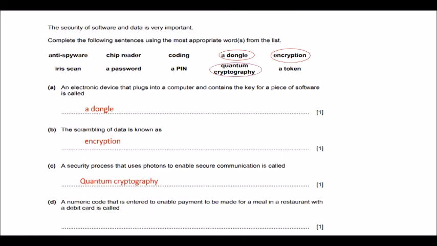Excellent. And finally, a numeric code that is entered to enable payment to be made for a meal in a restaurant with a debit card is called, of course, a PIN. So for those of you who didn't know what a dongle is, this is it. Usually when you have a wireless mouse, you need to have a dongle. Otherwise, it will not work.